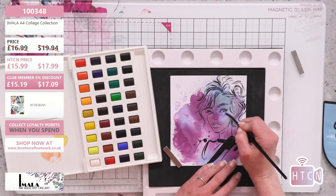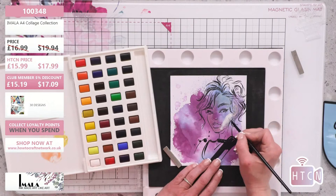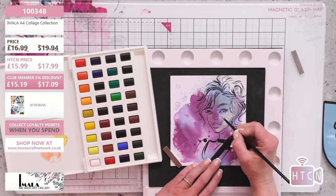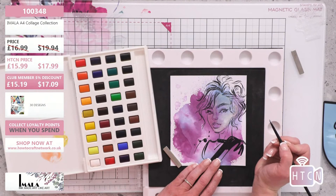But you can just add a little bit more colour and just blend it through. Here we go. I'm just going to take a little bit of that off, and you can just blend it round. Even though you've got your layered ink, you can still add loads more colour. And the beauty of any type of watercolouring is, if you feel like you've put a bit too much on, just pat it over the top with a piece of paper.